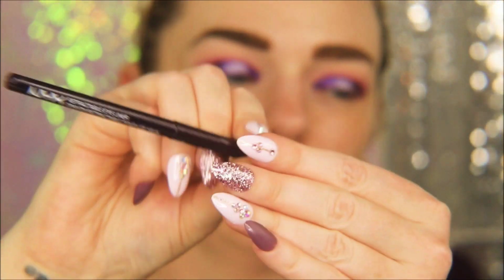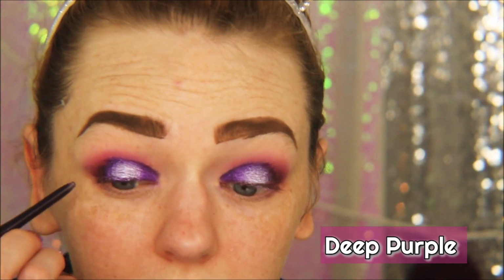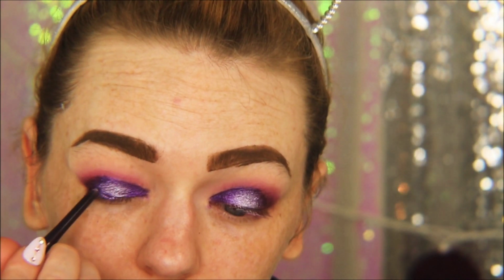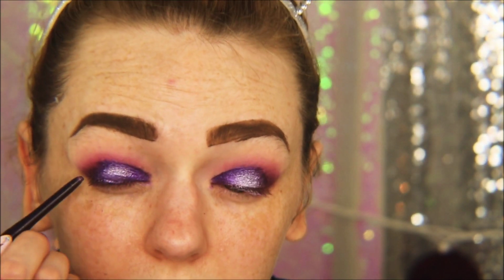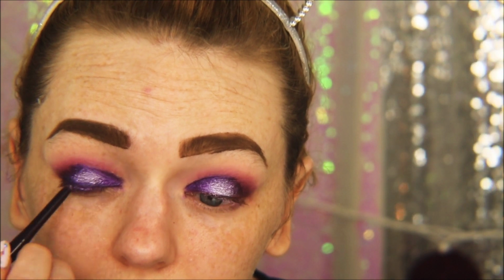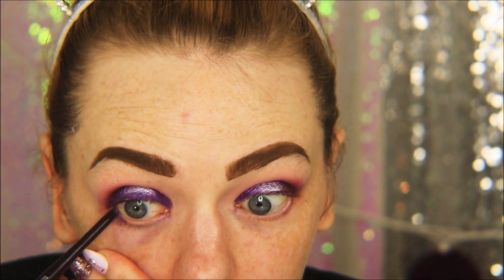So now I'm going to go in with this NYX retractable eyeliner in deep purple. And I'm going to be putting that on my upper lash line and my lower lash line. And this doesn't have to be perfect. I'm just going to make a small band across my eye. We're going to be going over it with eyeshadow afterwards, so it doesn't need to be perfectly straight. So now I'm just going to put that in my lower waterline as well.